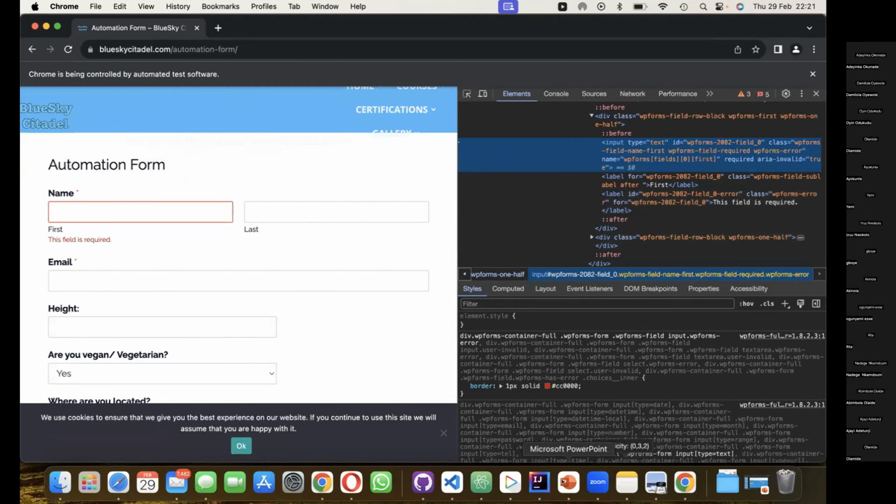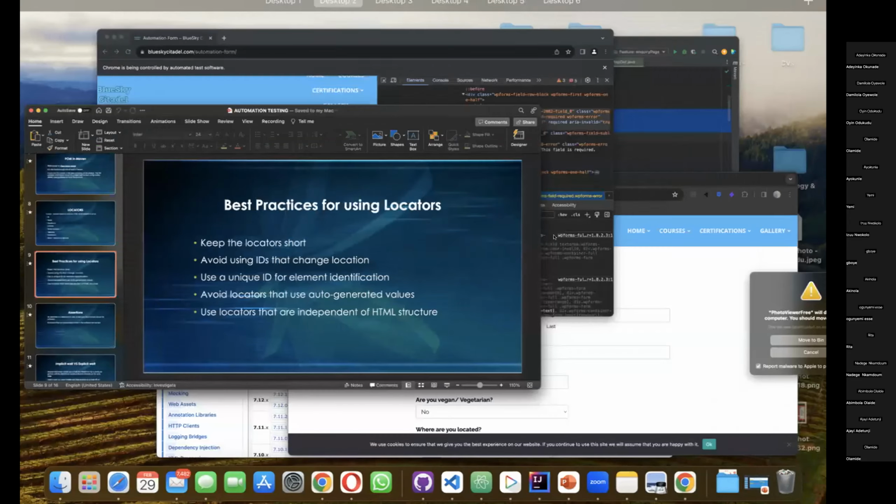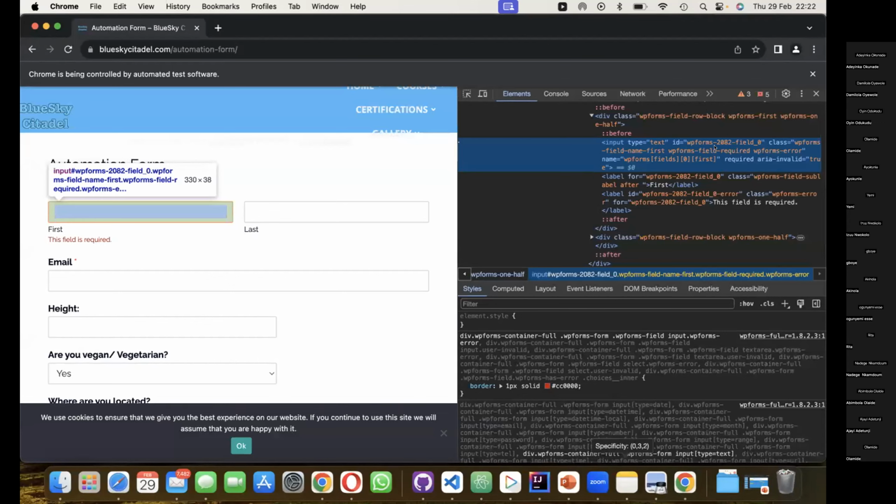So you can see on our presentation slide, IDs that change location, or locators that use auto-generated values. So in this instance right now, I'm pretty sure that this ID that we have here, if I open up another web browser and I look for this ID, I don't think it's going to be stagnant. It would have changed again. So I know that in this case, I'm not going to be using the ID as my locator here.